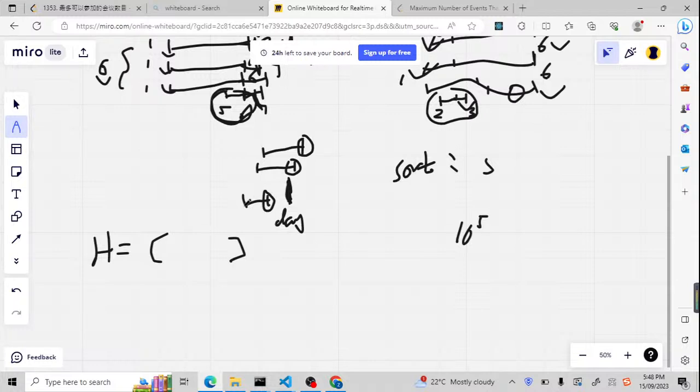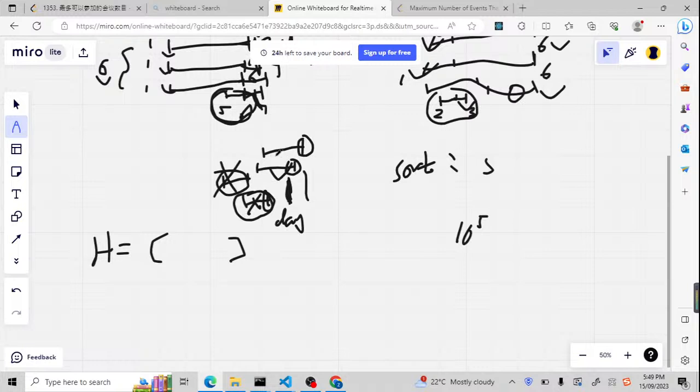Now we are going to pop out the end time first. Which kind of event can we pop out? If this end time is even before this day, it means it doesn't matter. We will not choose it, so we will pop out this kind of event. Now we are going to check these two events, this one and this one. For this event, the end time is earlier, and we can still finish it, but this event we can also still finish. So we'll finish this event first. Why? Because for the next event, maybe day 2 is here, we can still finish it on the next day.